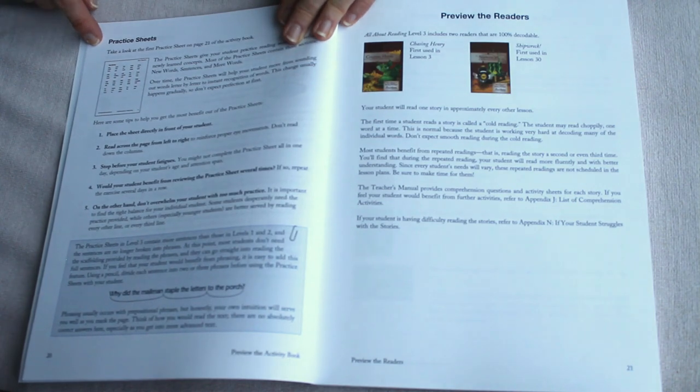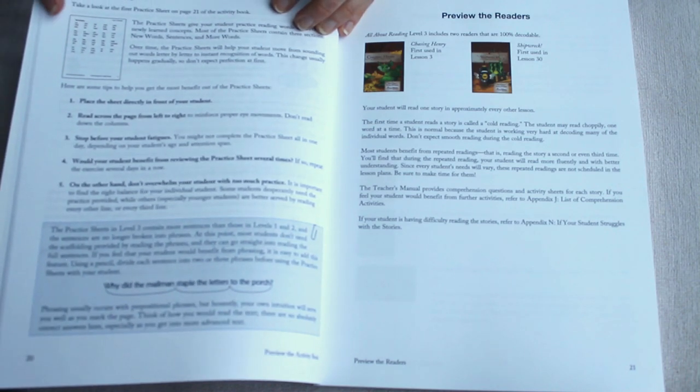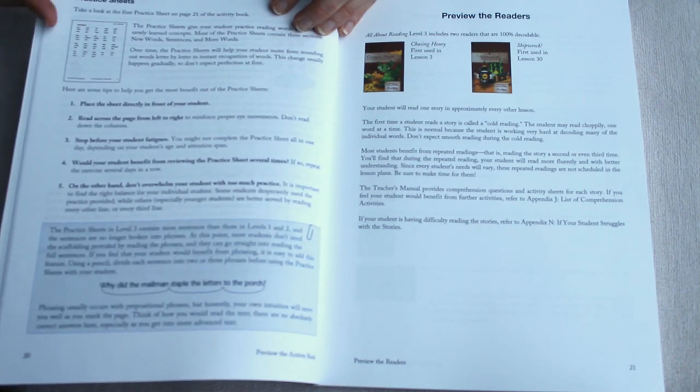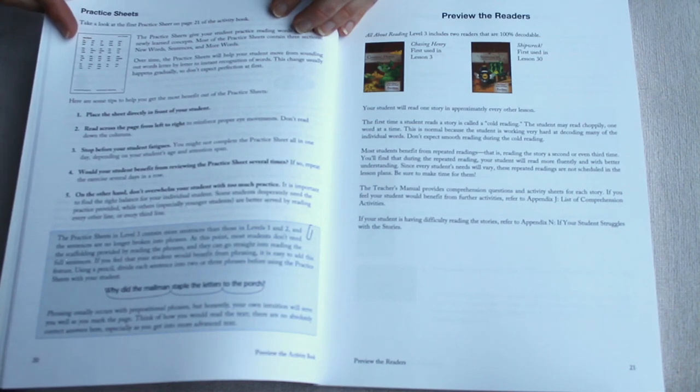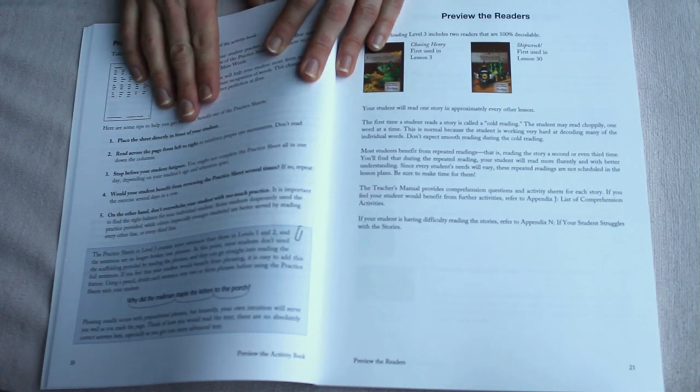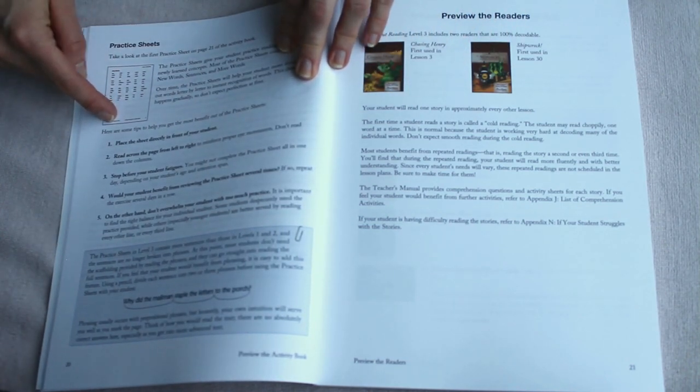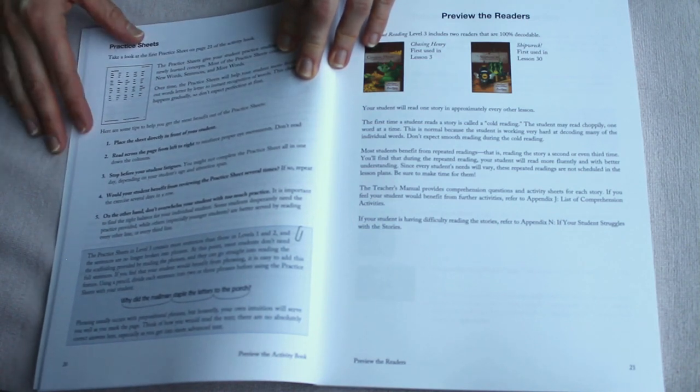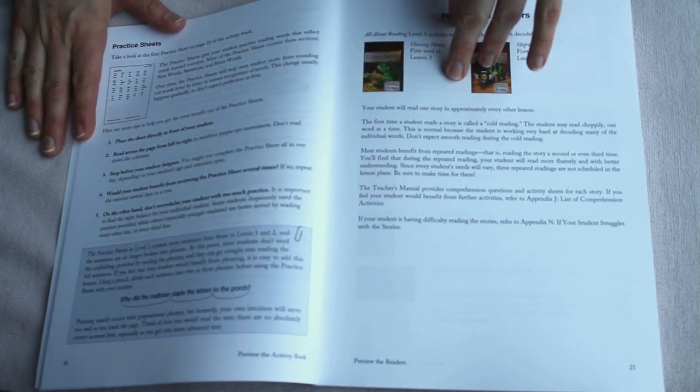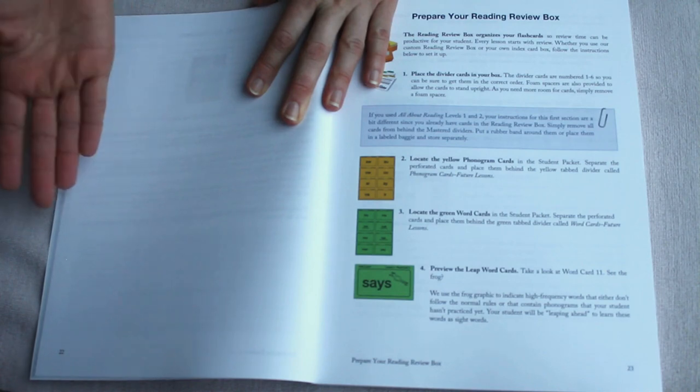Then, separate from the warm-up sheets, there are these practice sheets or fluency sheets. And these can be really long sometimes. These are the ones that I will cut up into cards or cut up into strips and use one of the games in Appendix K. But these are really good for getting a lot of practice quickly. Something I should note here is the recommendation with this program is to work on reading for 20 minutes a day, and that's it. You don't have to finish an entire lesson in one day. So, if this practice sheet is completely overwhelming, if it just gets to be too much for your student, stop. Just continue the next day. You don't need to get through an entire lesson. If your kids are okay with going longer than 20 minutes, great. Do what works for you.